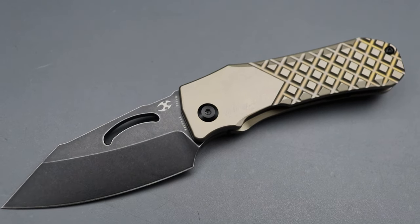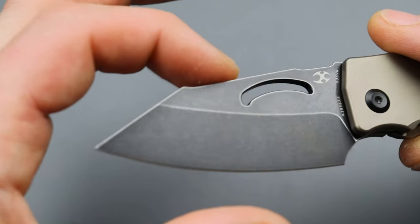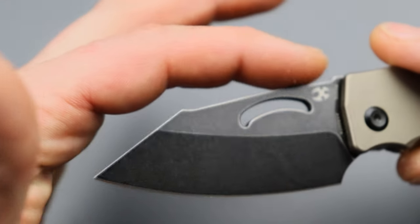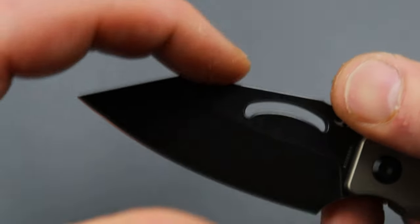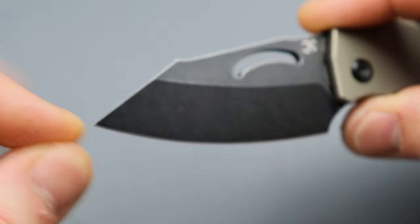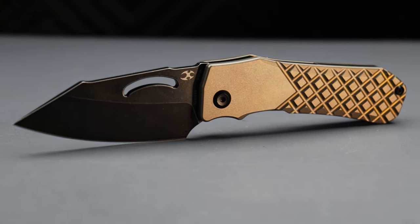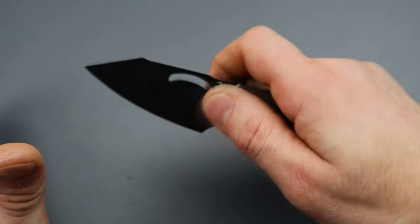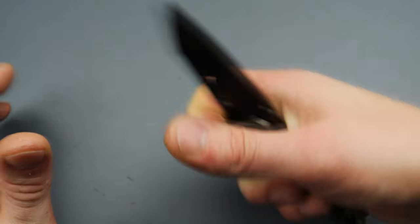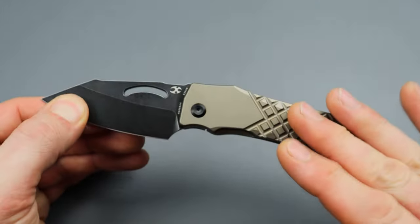But anyways, the blade steel is S35VN, a beautiful sheep's foot blade. And if you look, it's hard to tell, but it has a little bit of a harpoon action right here. So it does have a little dip right there, and then a little lift right there, kind of making a little harpoon sheep's foot blade. Beautiful blade shape. This is a very useful, functional blade shape for utility cuts, for opening things up. And with this handle, the way the ergonomics are, you can use it in any way you want. You can even turn around and cut straps with it. With pinch grips, you feel like you have a ton of control with a handle like this.